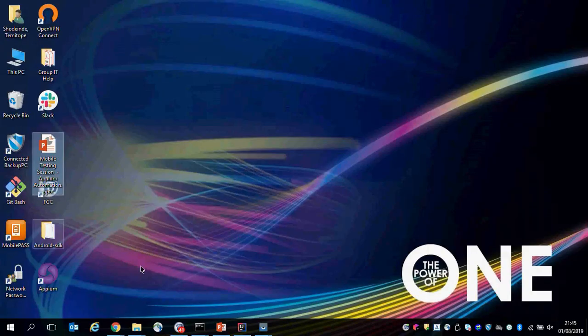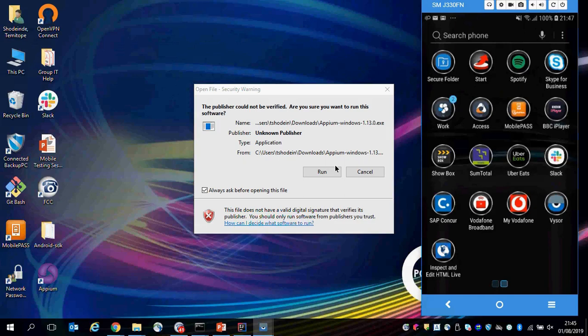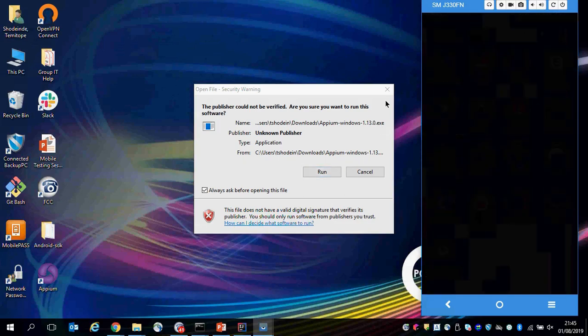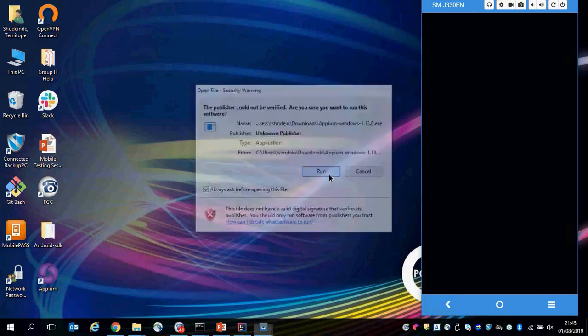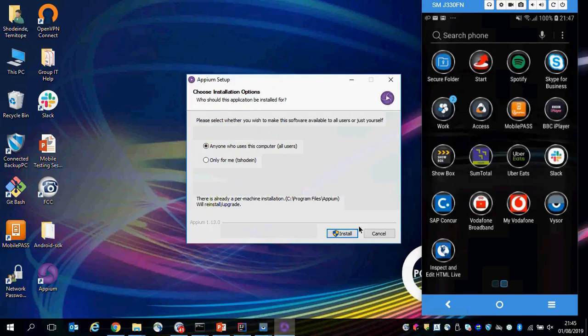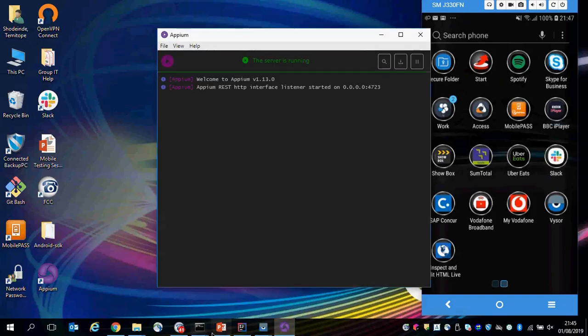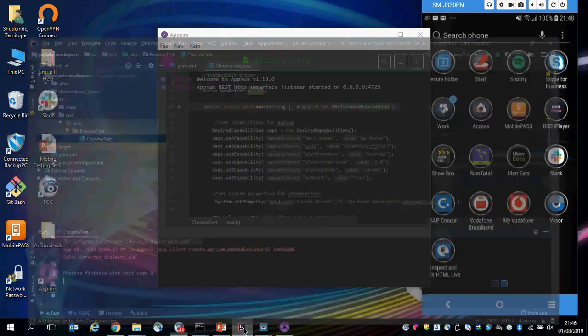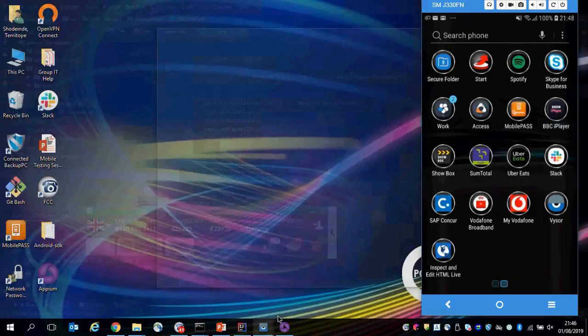So I have my phone coming up on the screen. I'm starting my Appium server, and then I'm going to run my project as well.